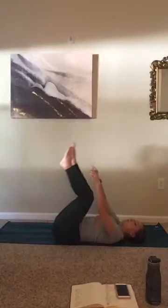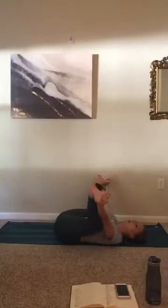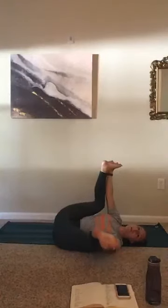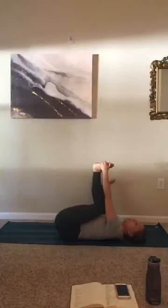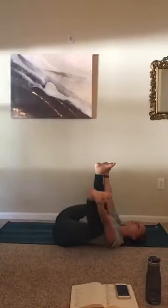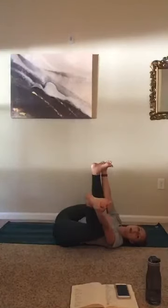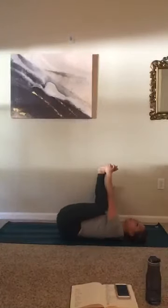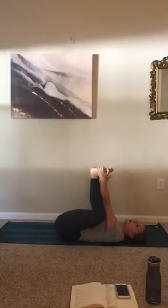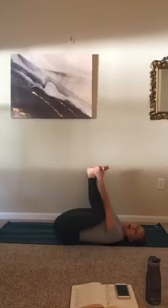Guide the fingertips to the outer edges of each foot and find your happy baby pose. Maybe taking some movements from side to side. If there's any other postures or movements that your body is craving right now, take a moment to honor that.